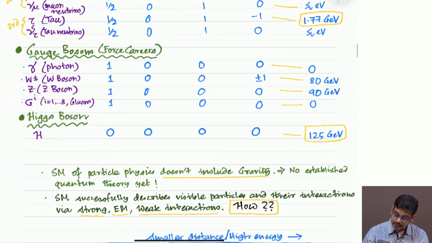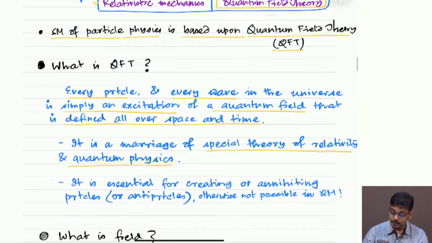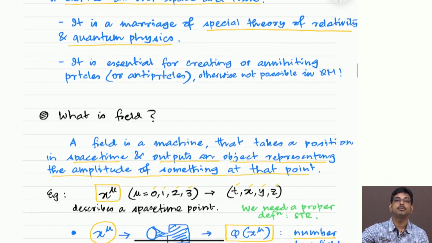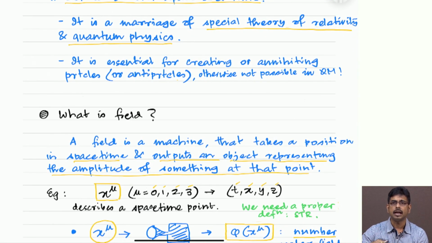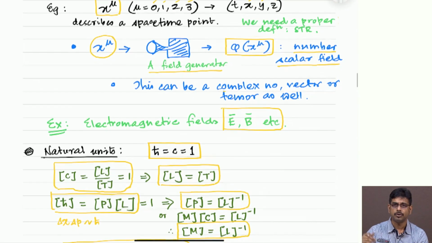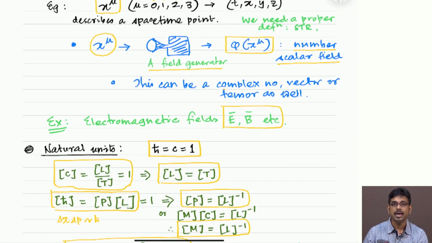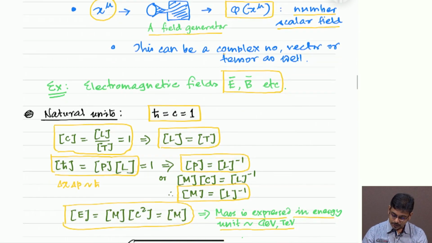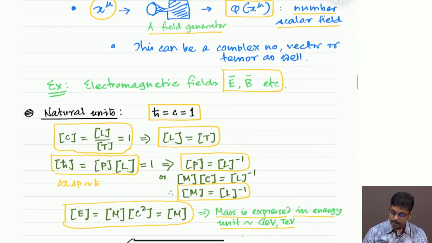So, this is an interesting part, and this also helps you to write the lifetime of a particle, the cross section of a particle, everything in the energy unit, and some of these exercises we are going to do in the tutorials. Okay. So, with this I am going to stop here now, and I am going to come back in the next lecture with special theory of relativity and talk about Lorentz invariance.